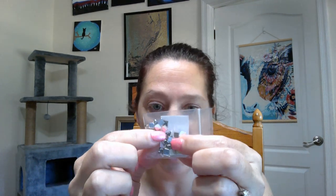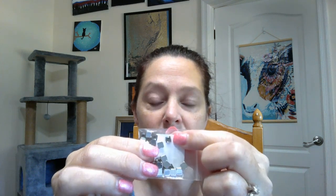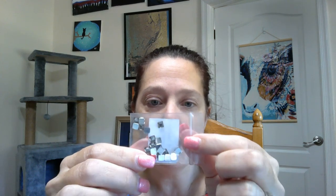All right, so she's sent me a beautiful sticker. This is one of the newer things that she has. These are called quads. Now these fit on four spaces of your diamond painting, so if you have a flower center or an eye of a creature, or you just want to consolidate a space. She has all different colors of these as well. I got the smoke ones. I couldn't decide on a color, so I got these. She sent me a couple of samples, and I have yet to use them only because I haven't really thought about it. But that is something that's really cool.